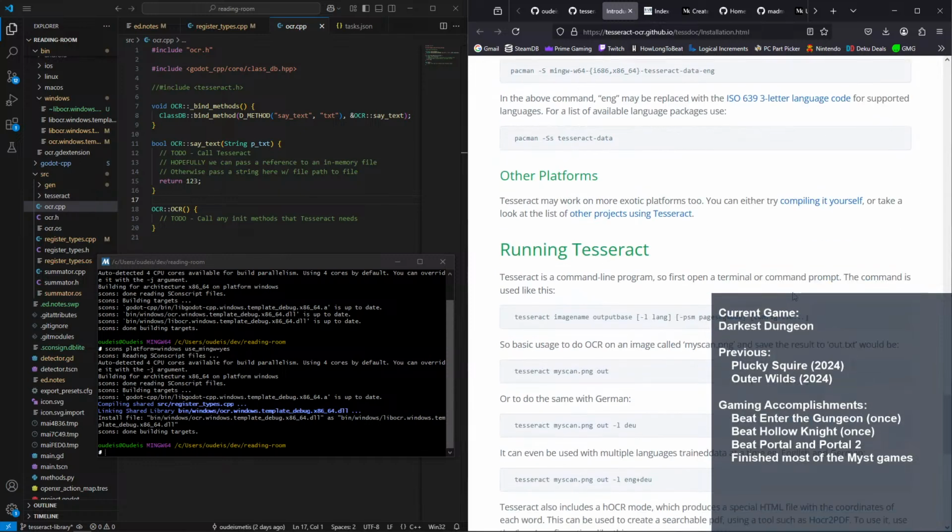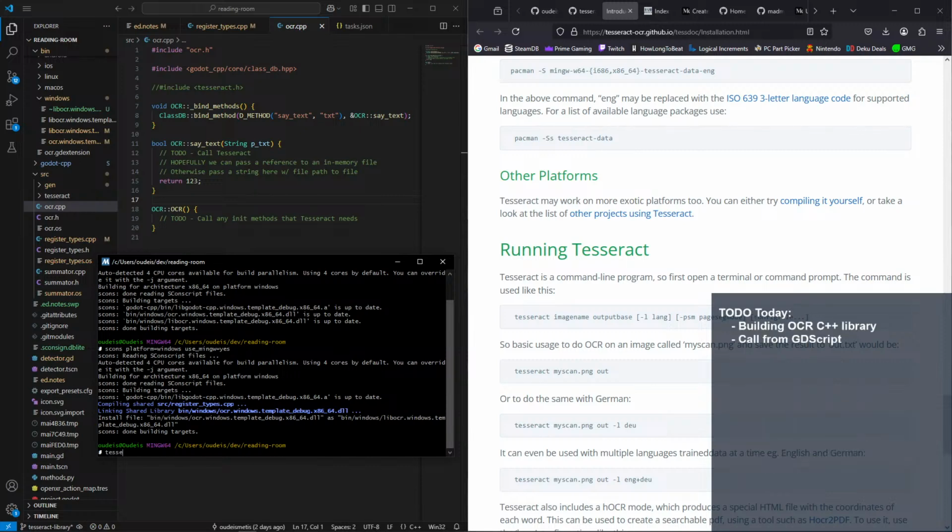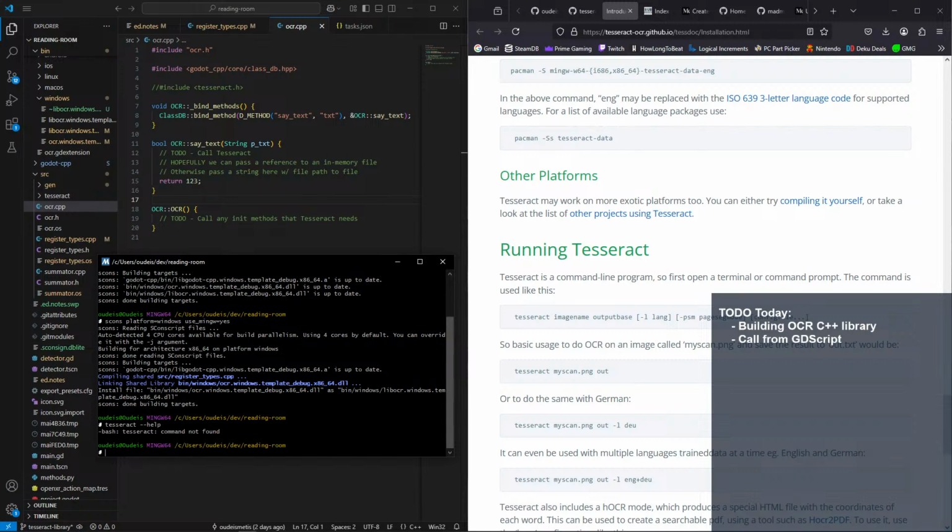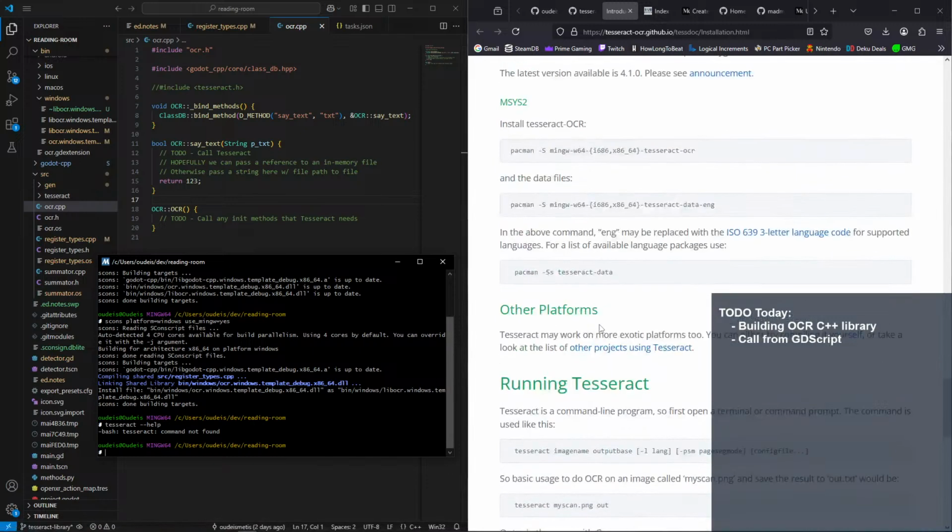So running it. So does this mean I have it? No, it doesn't. It doesn't know about that. I wonder if, because I didn't install it with MSYS2 with the pacman install, I probably don't have access to it from here.